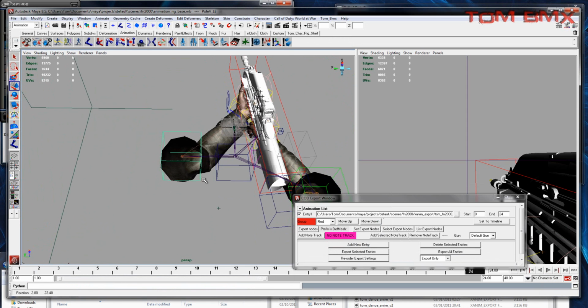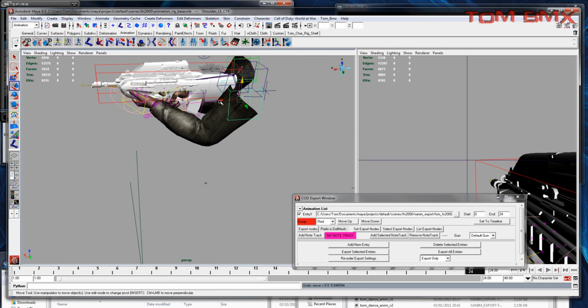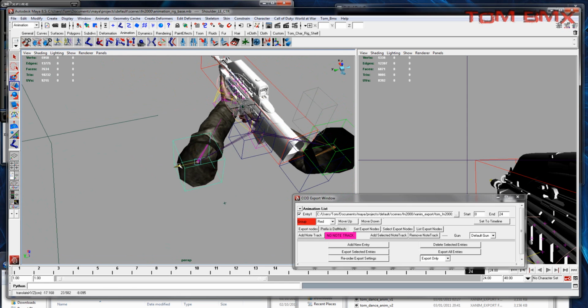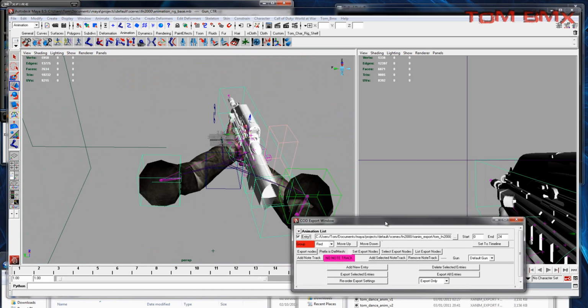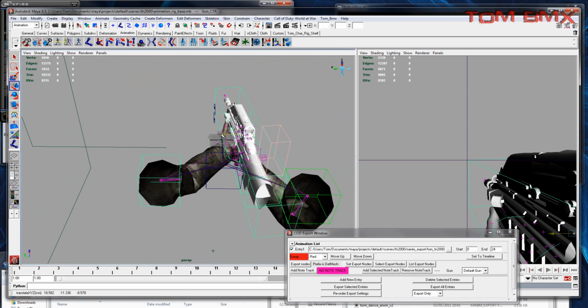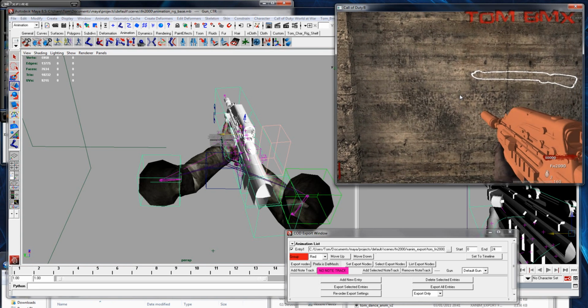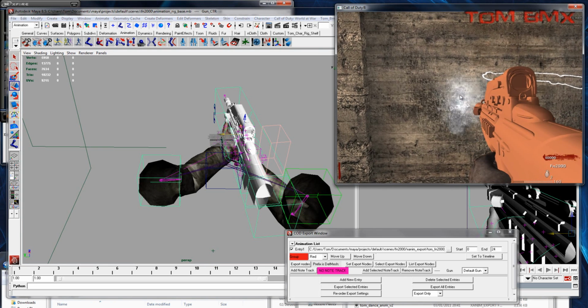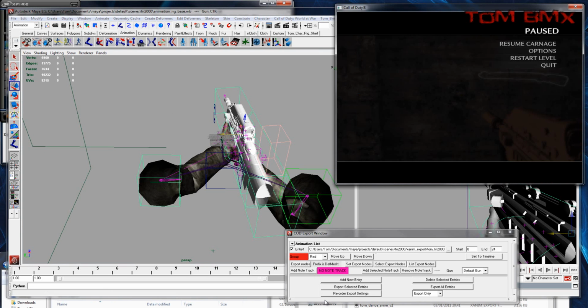I'm just going to bring his arm out, move it back, down, back. Move him across a bit. That's the MP45, which is a lot higher for this model. I think I should be happy with that.